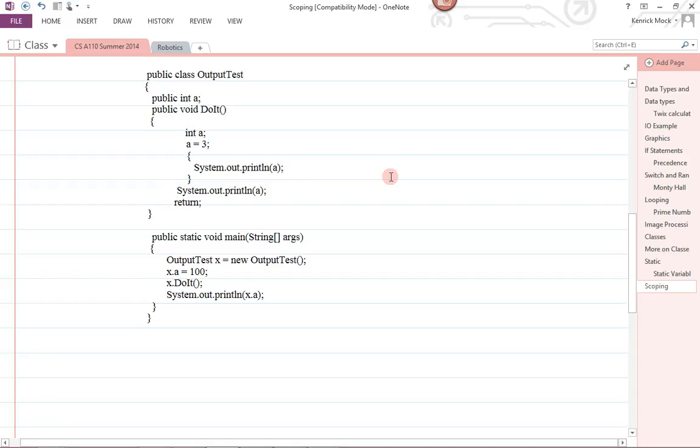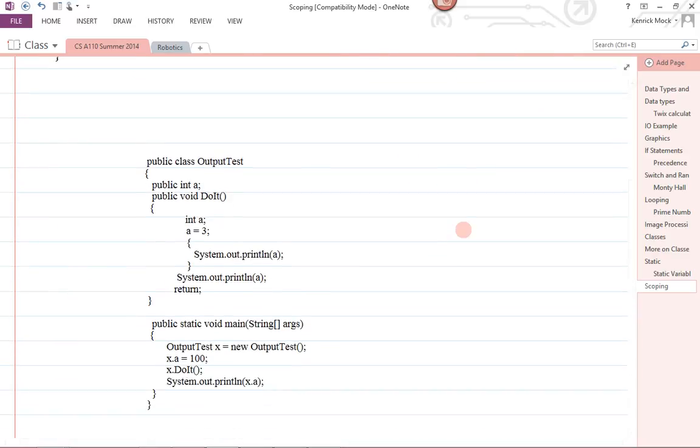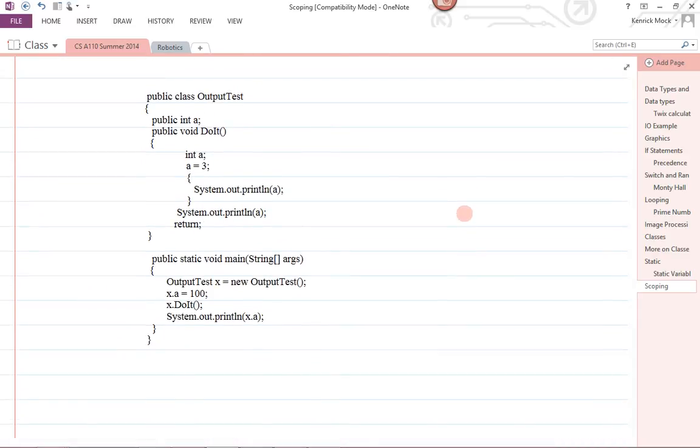Okay, so we were just saying up here, if we define a variable like x2 or x1, these variables only exist inside the block where it was created. So in this case, they only exist inside their method. So what if we have a variable with the same name in different blocks?